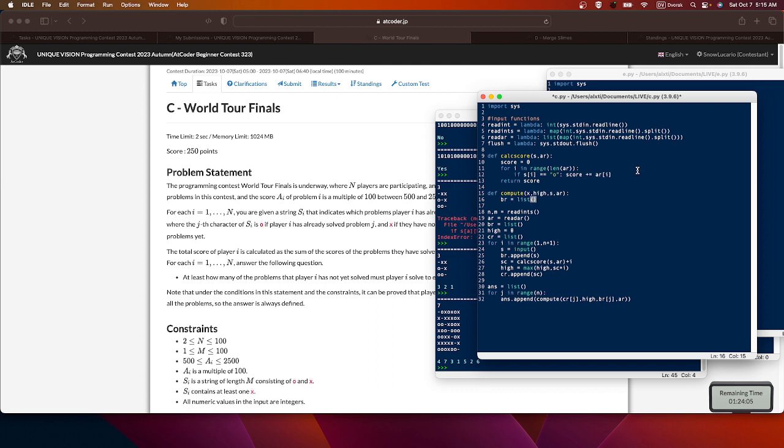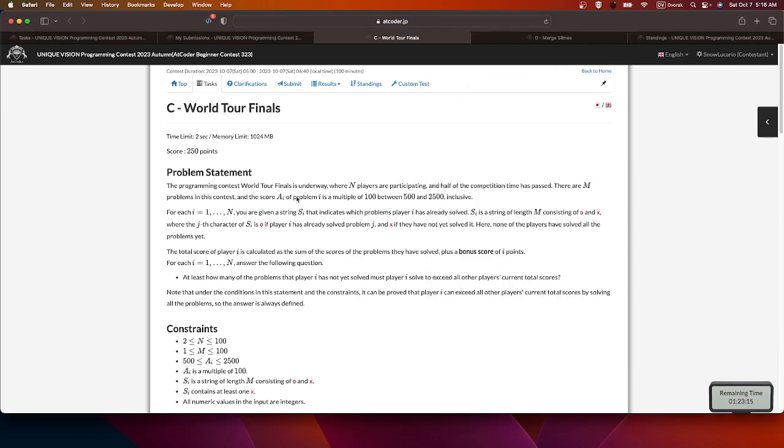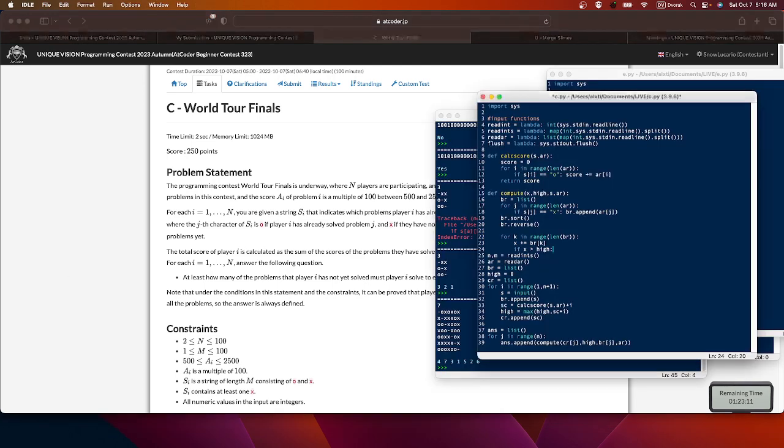So sort, max, greater than high. We can, due to the problem setup, okay, we could have, okay, well, we could have ties.